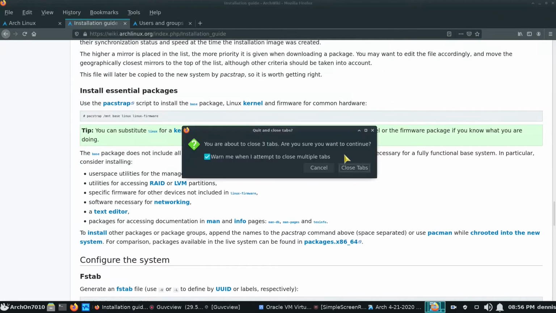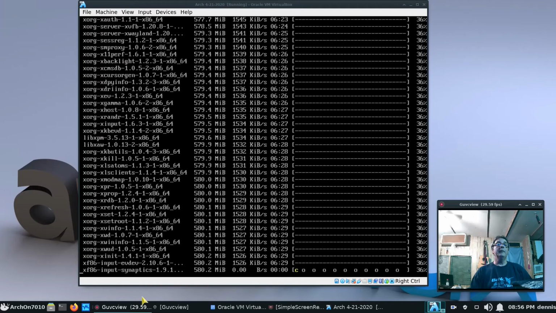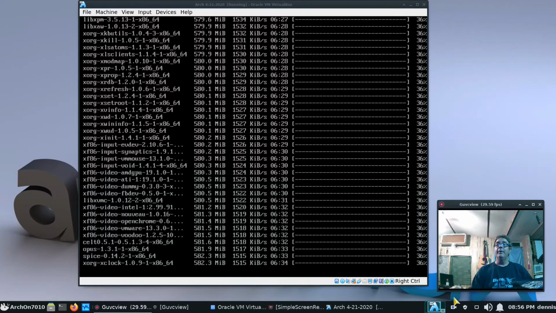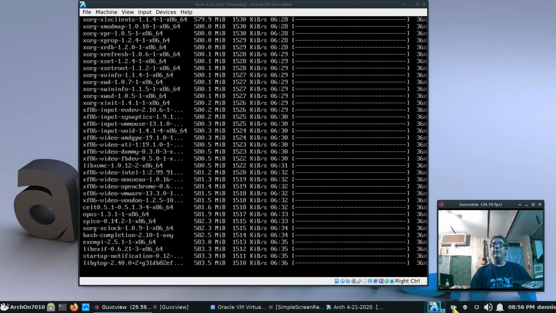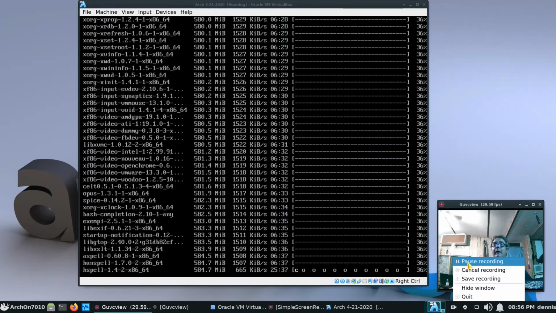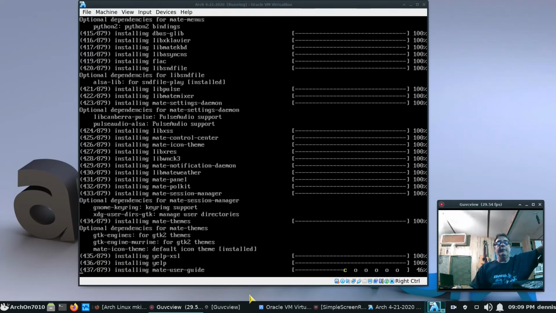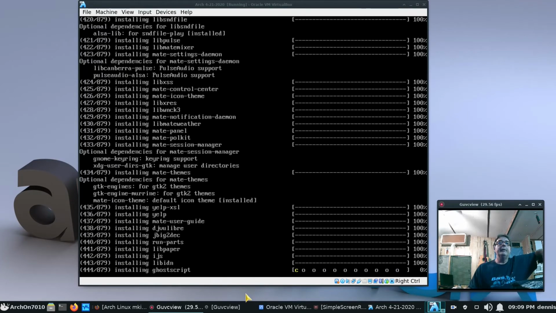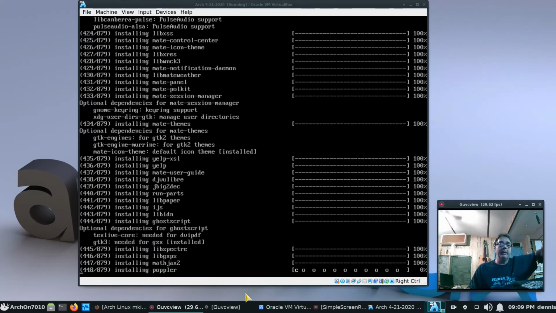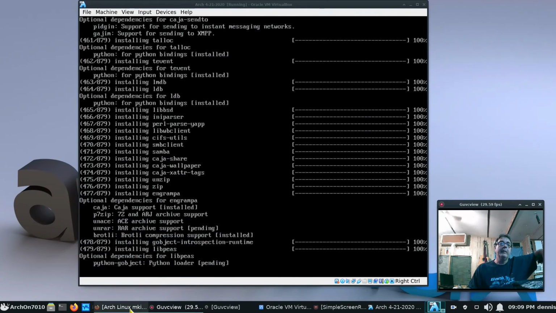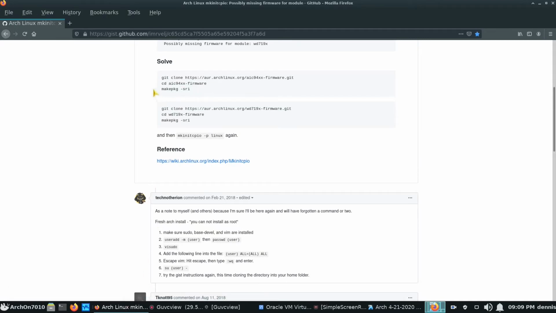All right, so I'm going to close these tabs, find out where we're at on our installation. We're still only 36% finished. I'm going to pause again. I'll be back. Okay, I'm going to come back just a few minutes early. In just a second, you're going to see where it says possibly missing firmware. Then it gives a couple of numbers, and it does that twice.